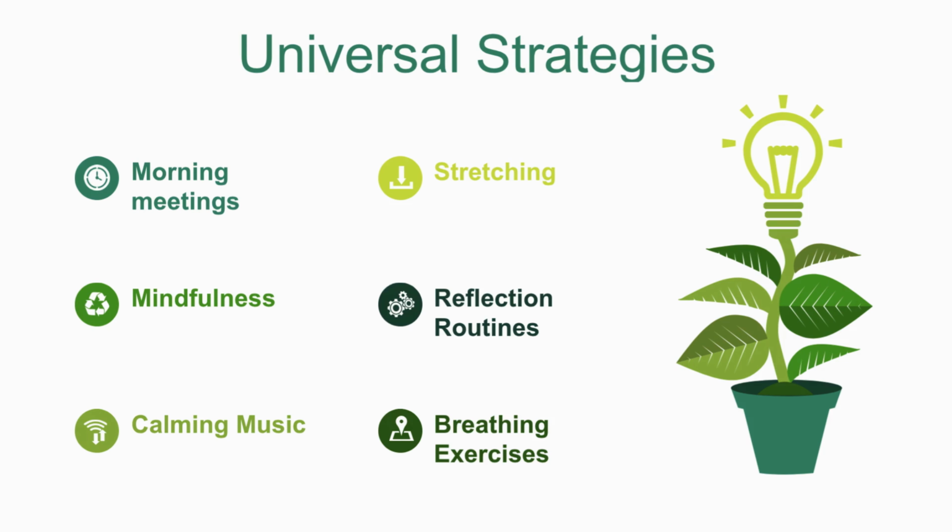So, universal strategies. We have morning meetings. Maybe we talk about how we're feeling today. You have mindfulness, calming music. I use this a lot. I'm a music person. I love music, and I use calming music and sometimes different types of music to change the vibe of the classroom, right? But if I'm talking about calming strategies, I want to use calming music. I want to use calming tones.